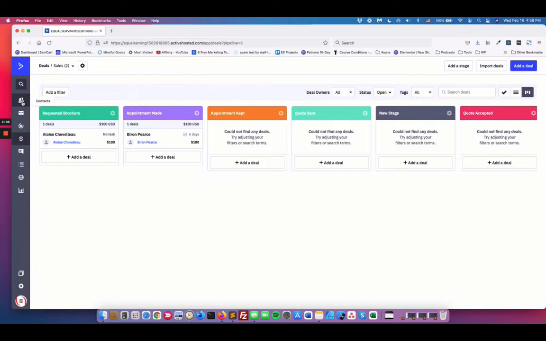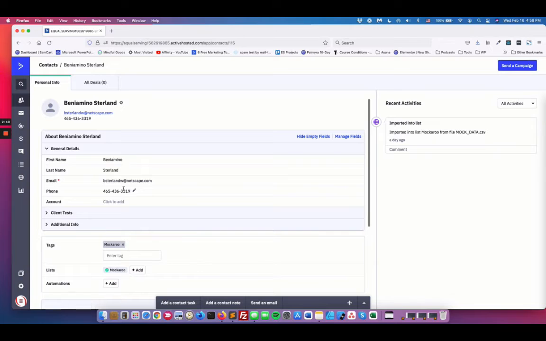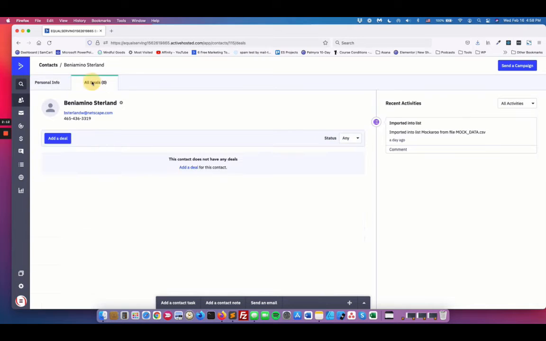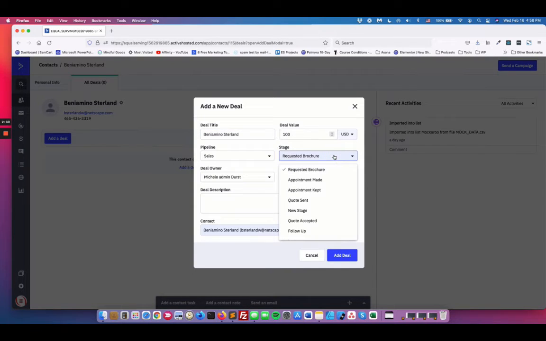You can add a user manually to a deal. So for instance here we want to add a deal. So I just use the person's first name and last name as the title. I'm going to add them to the sales pipeline, and they've already requested the brochure. I've talked with them.